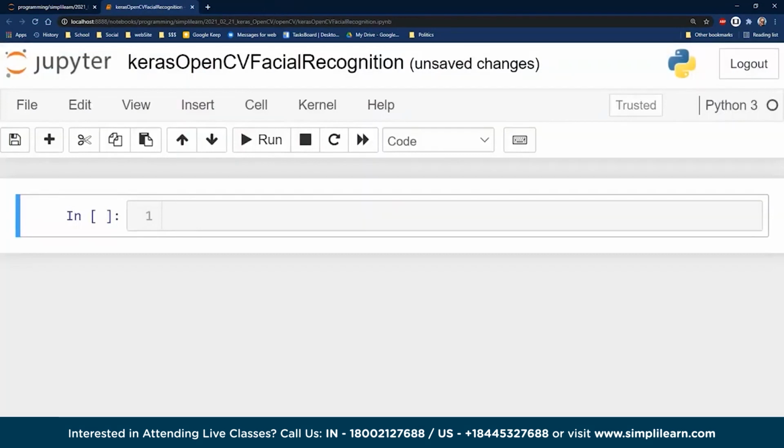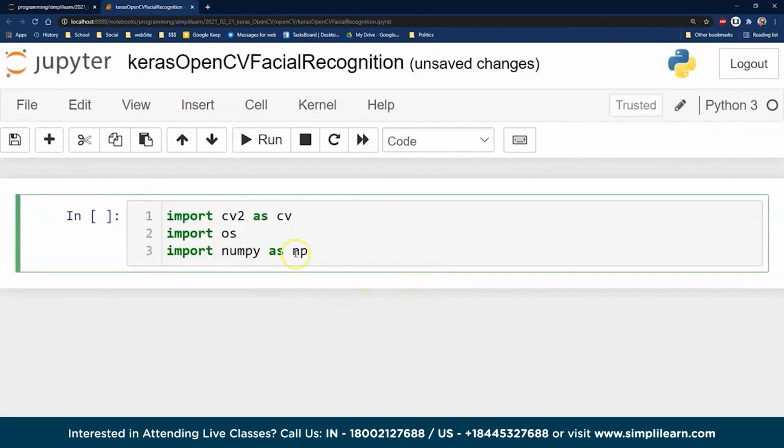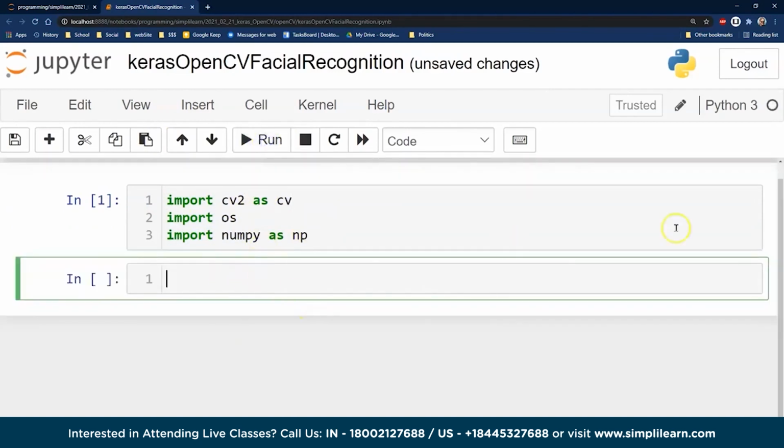And so to start with, let's go ahead and import our information on here. We're going to import our CV2 as CV. Again, this is a personal preference. I go back and forth on this. There's a lot of reasons to do it this way if they update it and it's backward compatible. If it's not backward compatible, that's going to cause problems. But that's going to be fine.